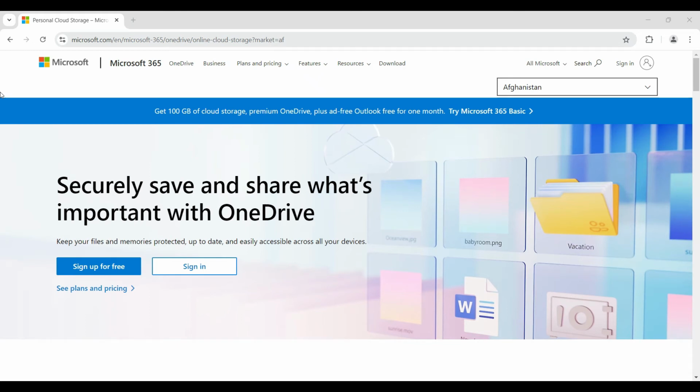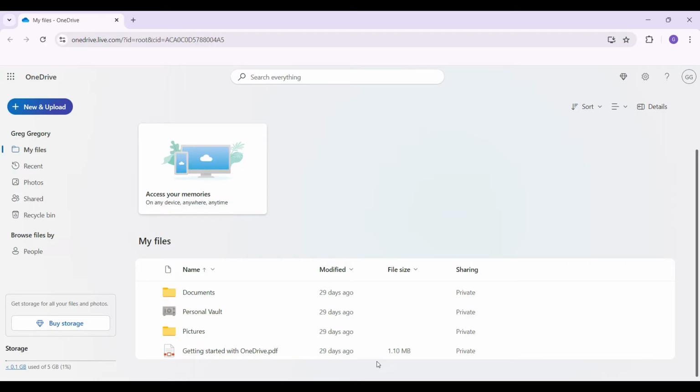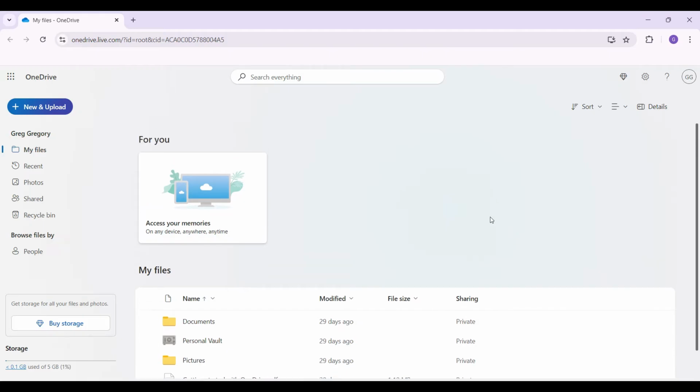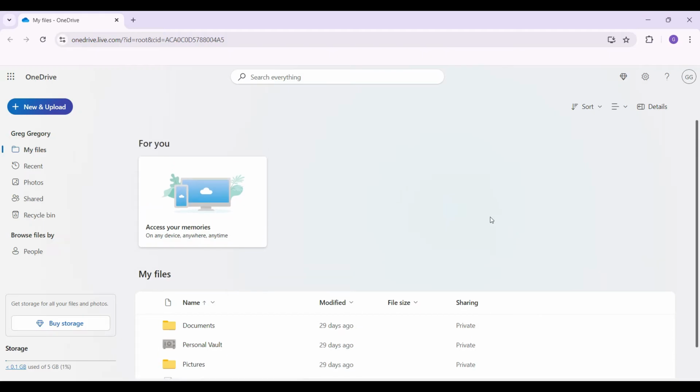In this tutorial, we're gonna look at how to log out of your OneDrive account using your browser. Now let us begin. As you can see, I have already logged into my account. In case you have not done it, it is quite easy. If you don't know how to log in, we have created a video regarding that as well. Now let's simply look at how to log out.